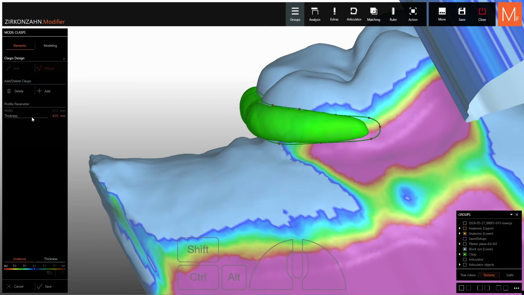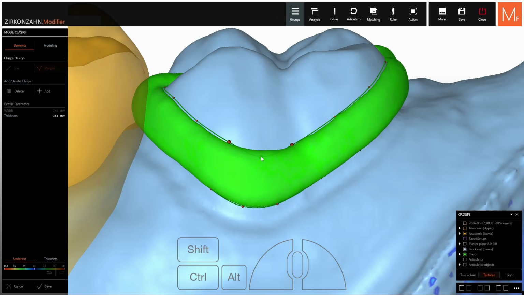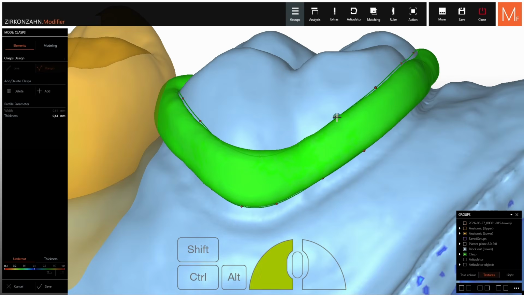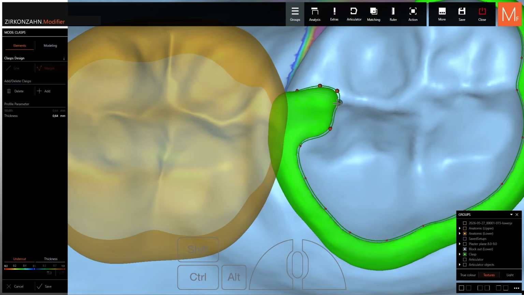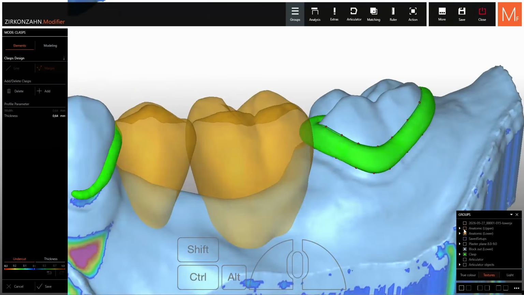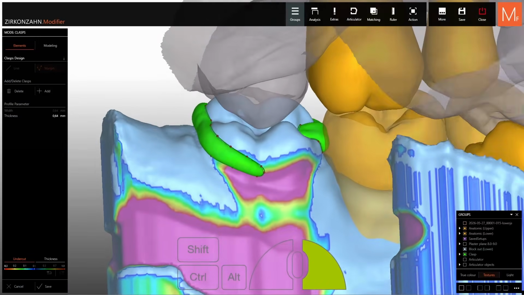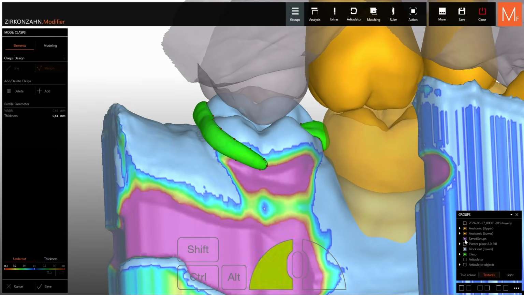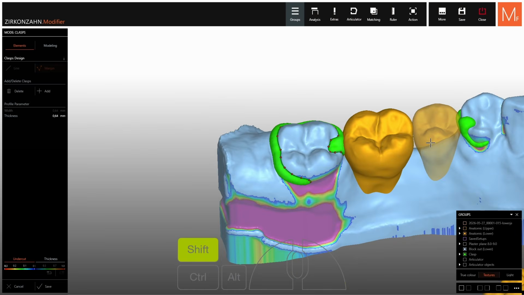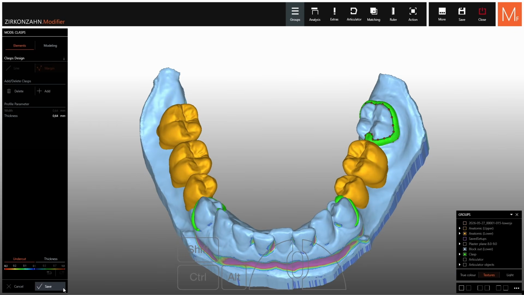We will also have the possibility later to freeform our elements, so don't worry too much if the surface in certain areas is a bit too thin or too thick right now. After completing the clasps, click on Save to go back to the partial design mode. This acts as our main hub for this module, which you'll frequently come back to.